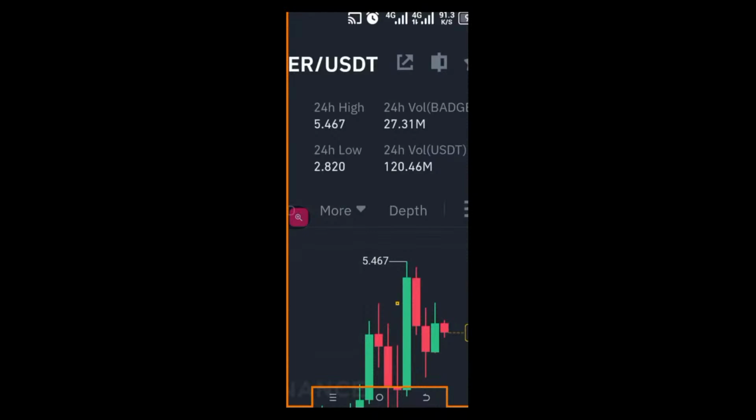Look at the 24-hour high, where you go to where it was the max place it went to in the last 24 hours, right? Then you look at the low, right? But we're more concerned about the high because whatever we're doing, if it hit that place, it should be able to hit it or at least somewhere close to it.